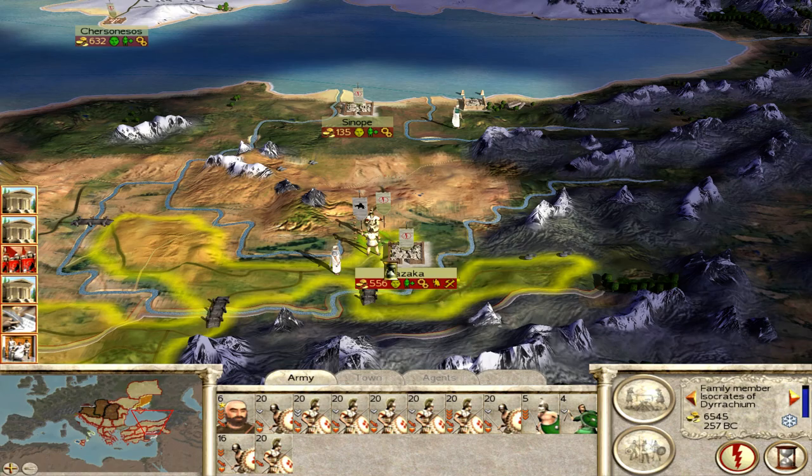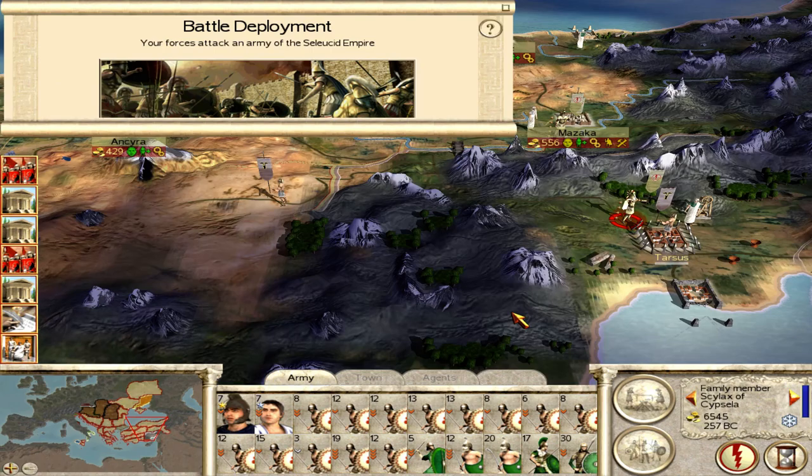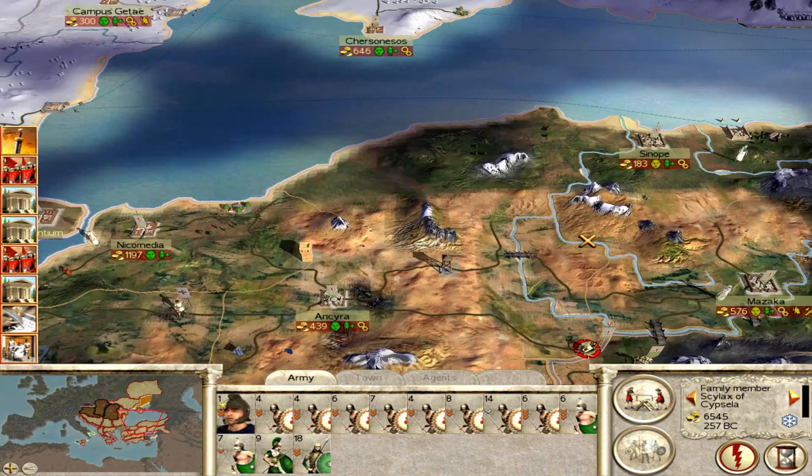Do we need those? Kind of. Also not. That was totally unexpected. They broke off the siege. Let's go march there and then send it up north.